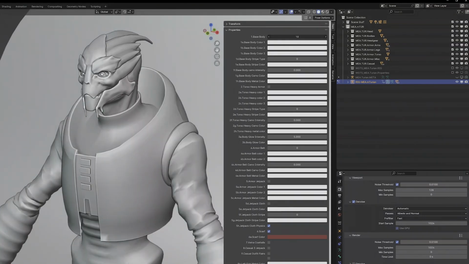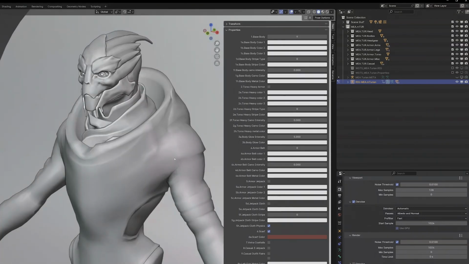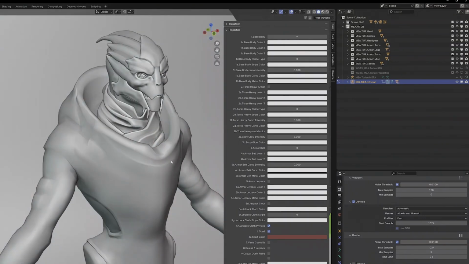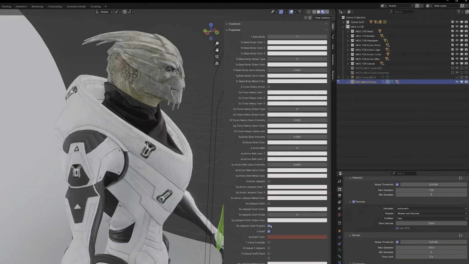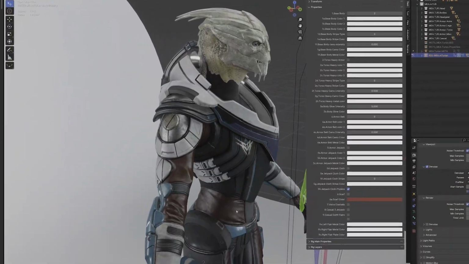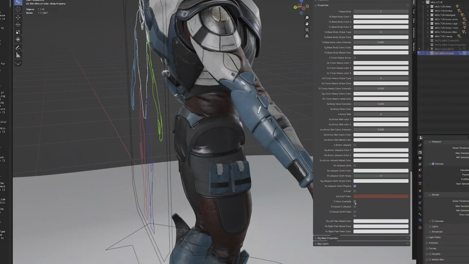And then also civilian armors 8 and 9. This is where the scarf was actually intended for. So the scarf is going to be visible on those as well. And just like before, you can set the color of the scarf however you would like. Vetra's coattails are disabled by default, and you can enable them here.